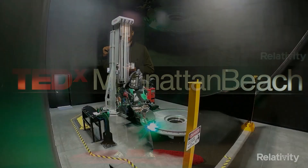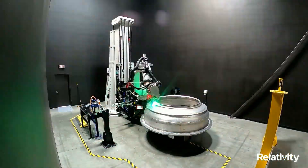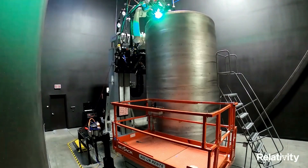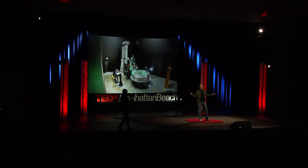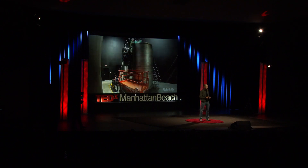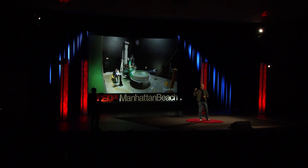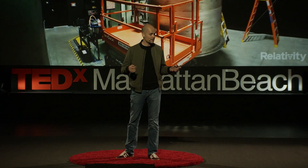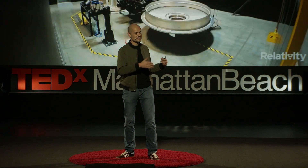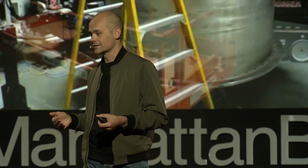Now, it's fair to call those examples cute, and they're not going to launch anything into space. However, this is. This is the Stargate 3D printing platform developed by Relativity Space. These are the largest metal printers in the world, and they are already able to produce complex parts up to 20 feet in diameter and 32 feet tall using one metal feedstock, operated by one technician. The part being printed here is the main structure of the upper stage of the Terran 1 rocket — seven and a half feet in diameter and about 20 feet tall. Using traditional manufacturing, this stage would be composed of at least a thousand separate parts manufactured over many months. Using Stargate, this can be printed in mere days.